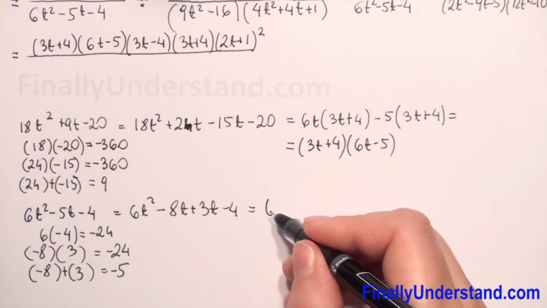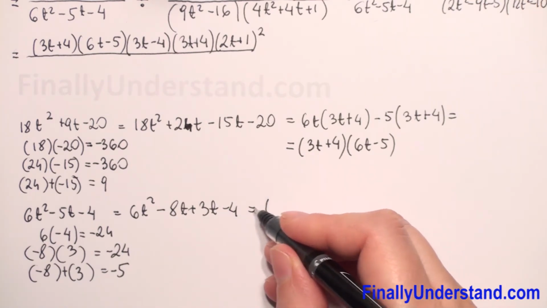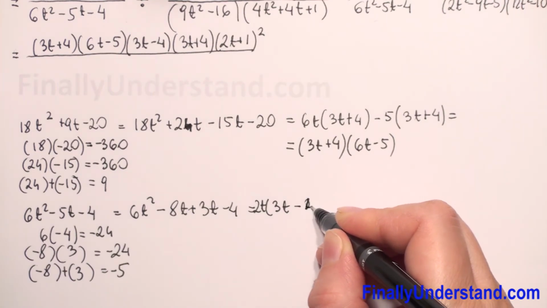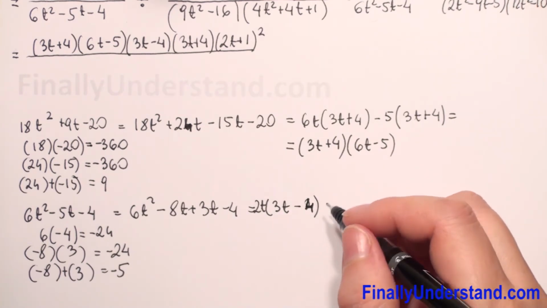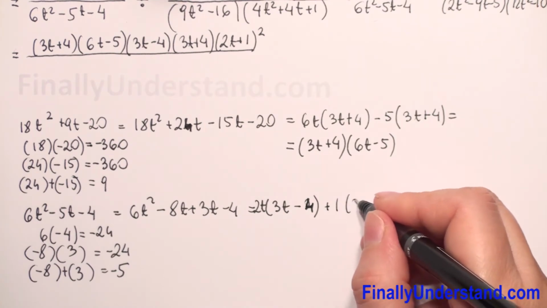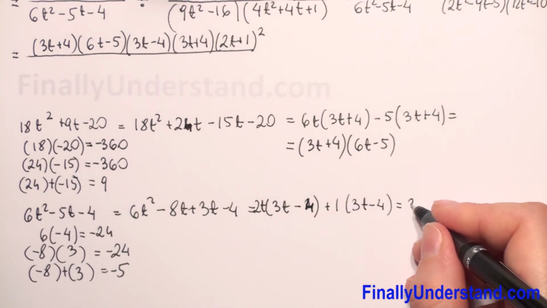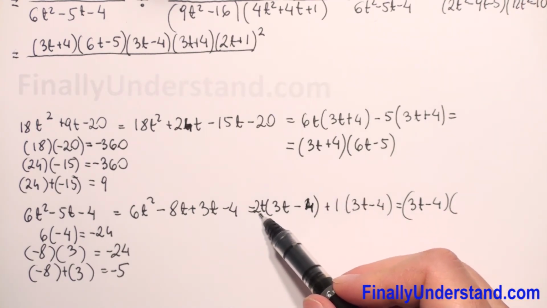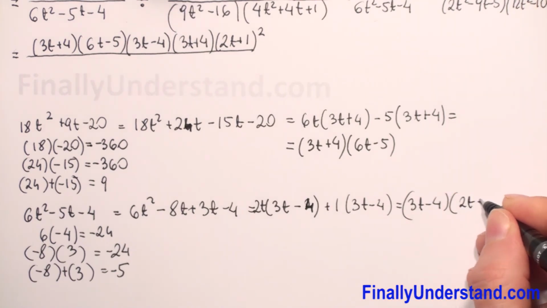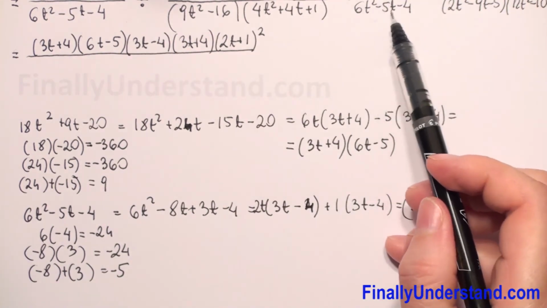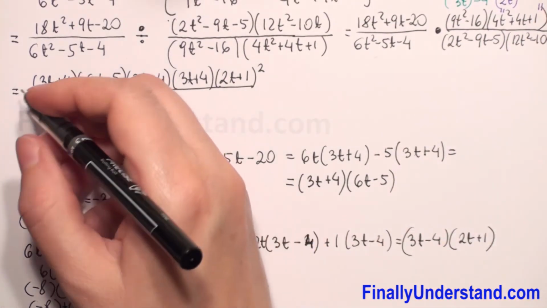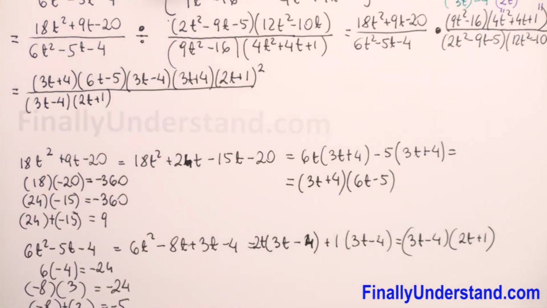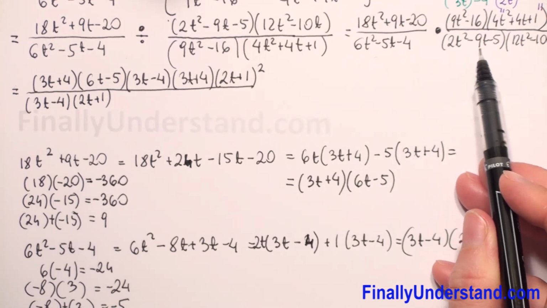Now next I will factorize from these first two expressions 2t, so in parentheses we will have 3t minus 4, and from these last two I can factorize one only, so it will be 3t minus 4. So this is equal to 3t minus 4 we can factorize, and in the second parenthesis we have whatever is left, so 2t plus 1. So now I can rewrite the first expression in my denominator, that this is 3t minus 4 times 2t plus 1. Next, we have 2t squared minus 9t minus 5.